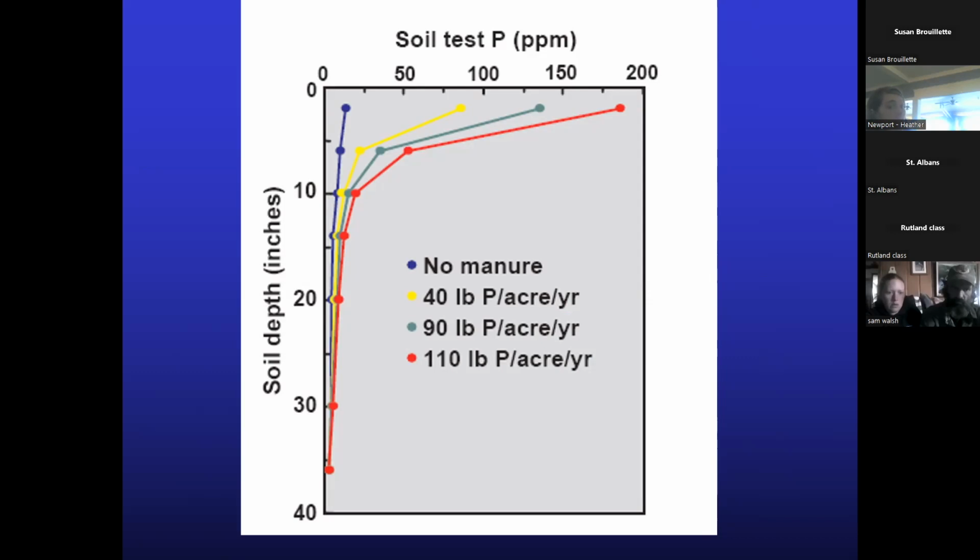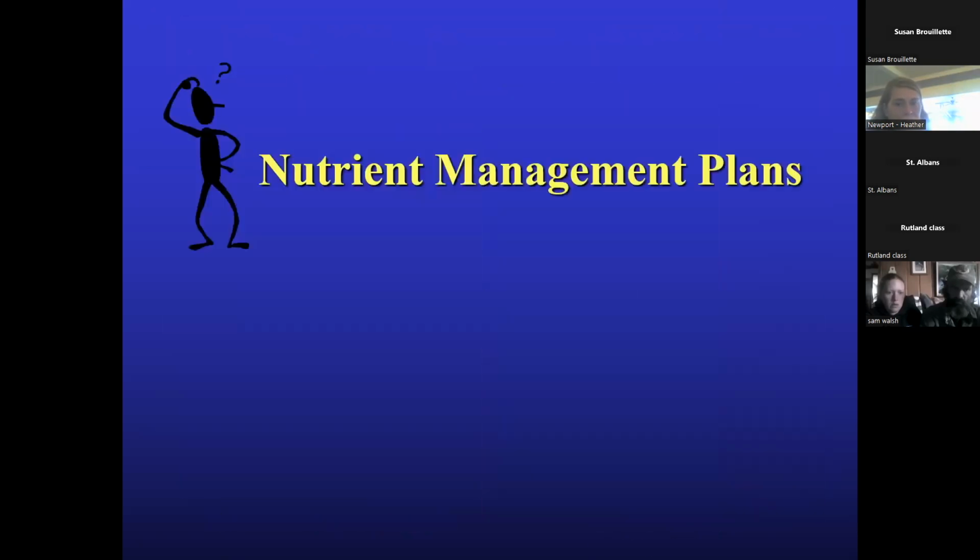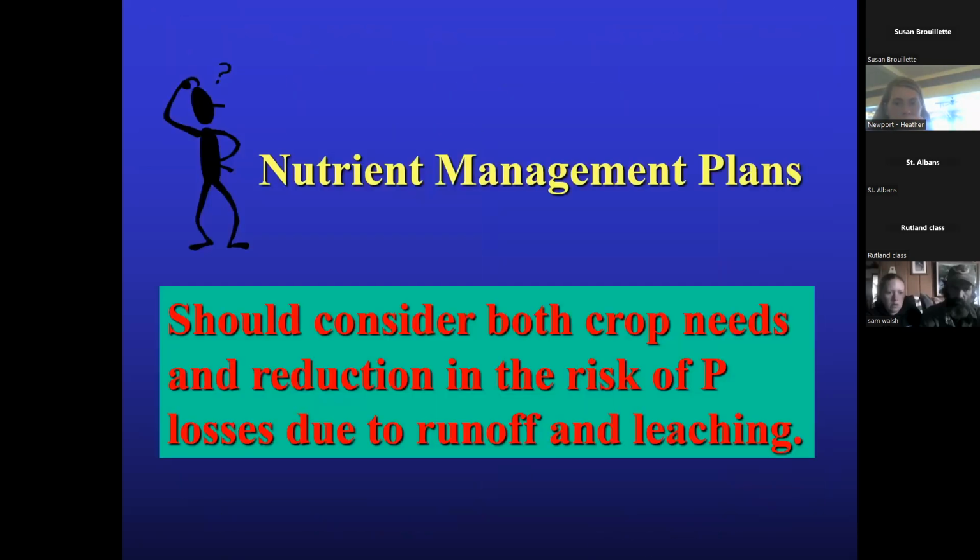You can see almost all of that phosphorus is in the top 10 inches of the soil. So it just accumulates right on the surface, which also makes it a little more dangerous to the environment because it's sitting right there. And that is the part that we lose in erosion mostly.